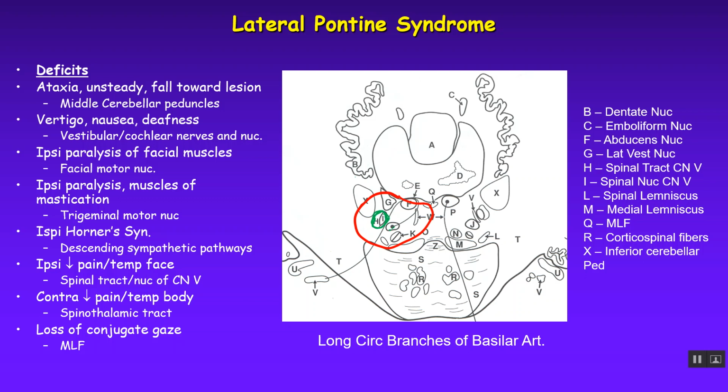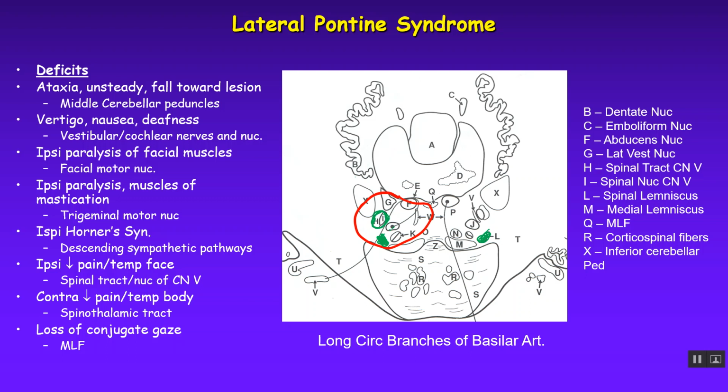but you're going to have contralateral loss of pain and temperature from the body because of damage to the spinothalamic tract, okay, or spinal lemniscus, I should say. It should be spinal lemniscus, was the spinothalamic tract till it got to the brainstem. So the spinal lemniscus is this structure here, L, which on this side is this right here. That's your spinal lemniscus. So contralateral, because that came from the opposite side of the body. That all crossed over in the spinal cord and is going up the opposite side now. So that's going to cause contralateral loss.